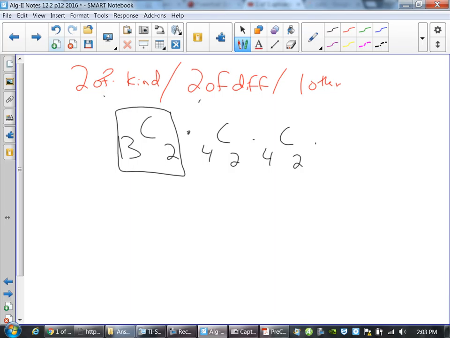By doing it this way, 13C2, you're making sure that you're picking a 7 and a jack. It's not allowing you to get two sets of 7s. It forces it to make sure that both the kinds you choose are different from one another. Once you get that, you want 2 of both types. There are 4 7s and there are 4 jacks. How many ways can you get 2 of the 4 jacks? How many ways can you get 2 of the 4 7s? That's where those come from. And then just the one other card, well, we've taken into consideration 8. How many cards are left then?